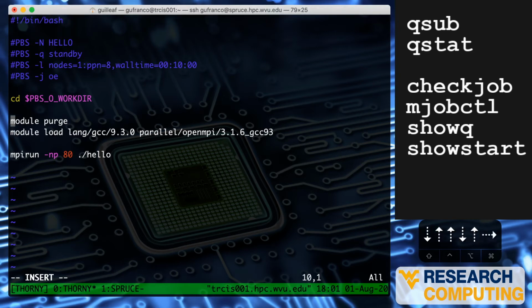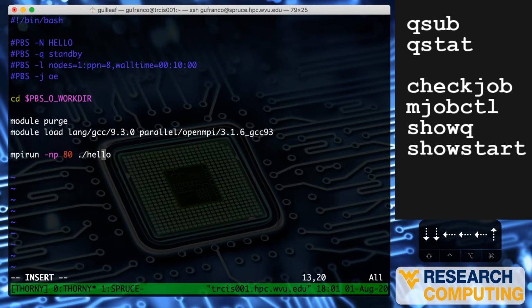So the first line will purge the environment, so it will create an empty environment for me, and in the next line I will be loading exactly the same modules that I used when I compiled this code. So the GCC 9.3 and the OpenMPI, the library for parallelization, with this version that I used a few seconds ago for compiling this code.